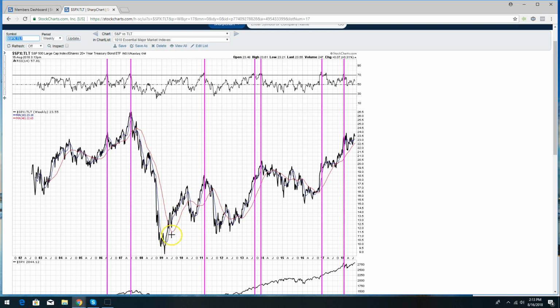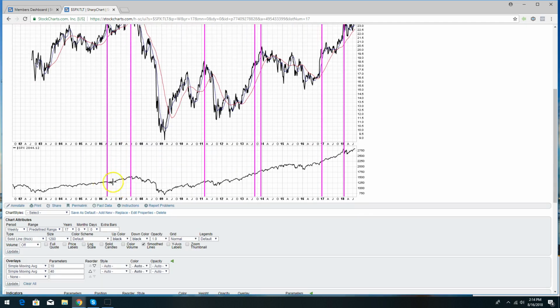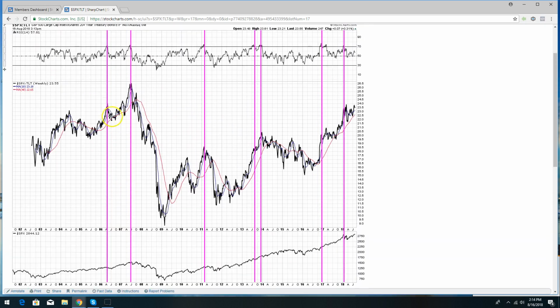And looking at these corrections, it's no surprise in the Great Recession. Here is what I wanted to show you. I've got an RSI 14 up here, and I don't pay too much attention to overboughts and oversolds, especially overboughts in bull markets, because you're going to be overbought. But one thing I noticed: when this relative ratio gets overbought, above 70 on an RSI 14, a lot of times it'll start to go the other way, meaning bonds will start to outperform stocks. If you look at the S&P 500 down here, it does not mean that the S&P 500 is going down. It just means that the bonds are beating the S&P 500.